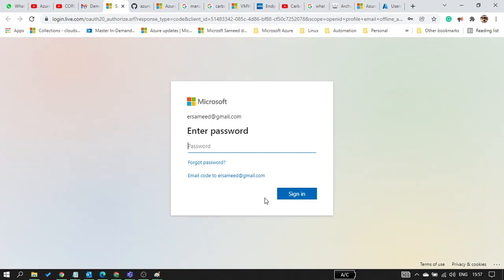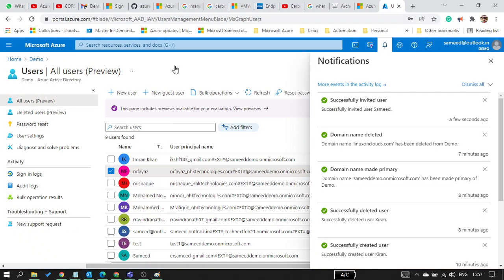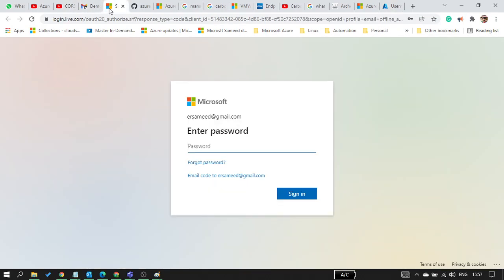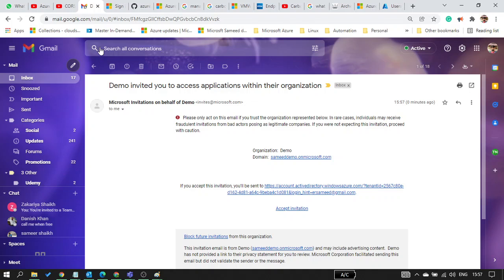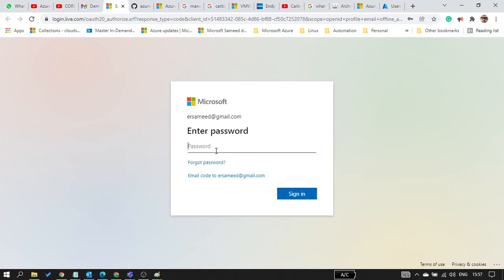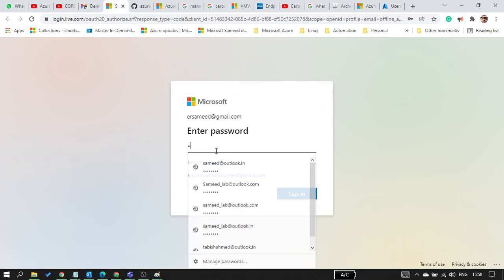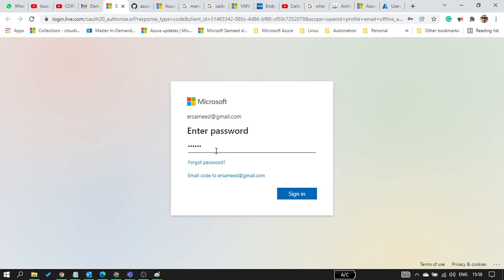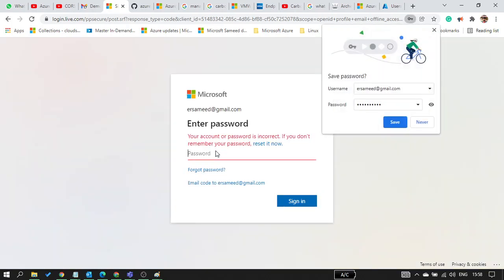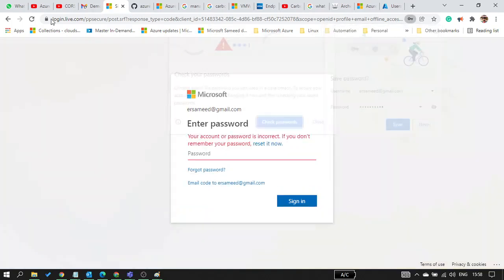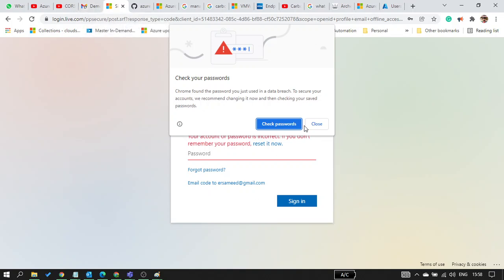After accepting the invite, I need to provide a username and password. Do I know the password? Does this guy who added me know the password? No. Who knows the password? The Gmail one, guys. And when I put in a username and password, it says wrong password. Why is it saying wrong password? Because I have to provide the exact same password as my email address.